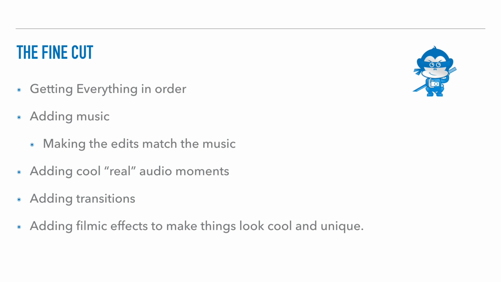All right, so basically, we're gonna get everything in order. We're going to add music. Once we have added the music, we're going to make the edits perfect and make sure that they match the music. We're going to bring in cool, real audio moments that happen in the day. The real audio moments are anything that happens during the day, in between the ceremony and the music. Anything that someone says that's cool that has to do with the wedding, maybe like, oh, I can't wait, or I'm so excited, and really anything that stands out when you're going through all the footage in the earlier parts of this editing process, when you're preparing all of your footage, when you're organizing everything.